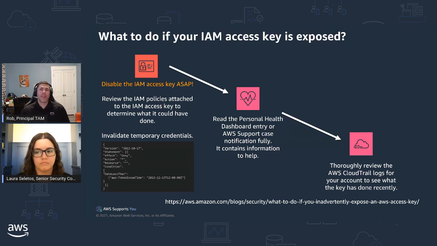So that's going to get you through the process of understanding where you should start. And then you're really going to want to do a deep dive into your CloudTrail. Try and look for things like, did that access key rotate and create a second access key that it's now using instead? Did it create another IAM user to parallel over to that has the same access? You really want to do that thorough investigation to understand what has happened in the account so you know where you have to go from there.